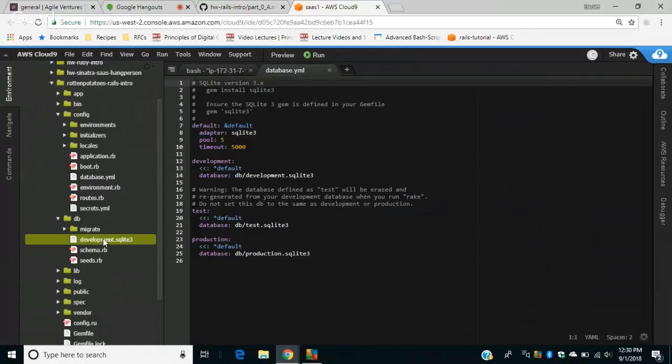And what does the default do? So I see we have default, development, test, and production. So maybe the default just picks the DB type or something?